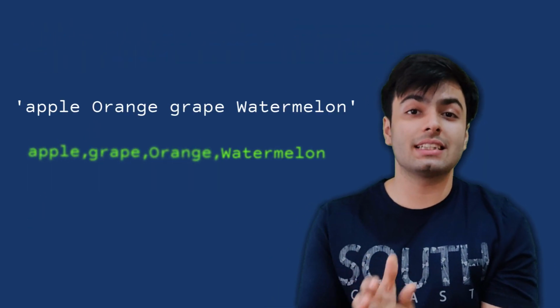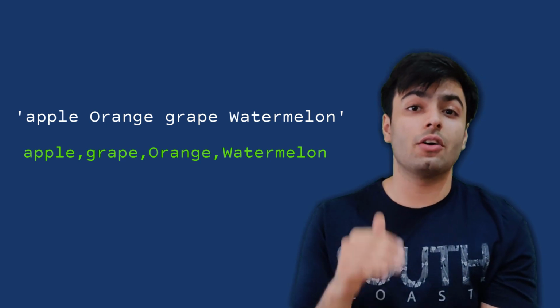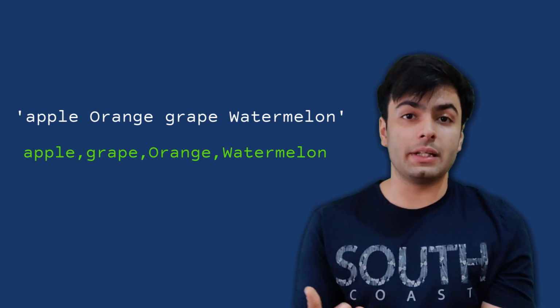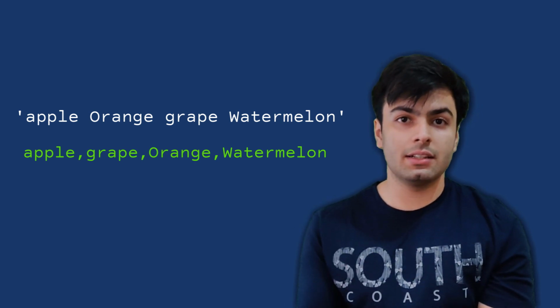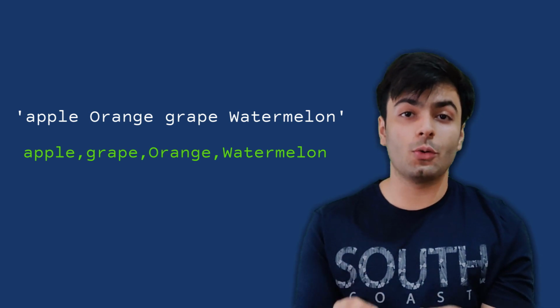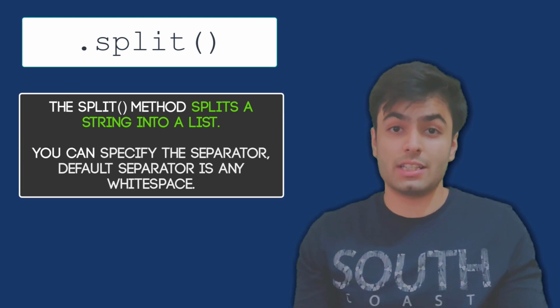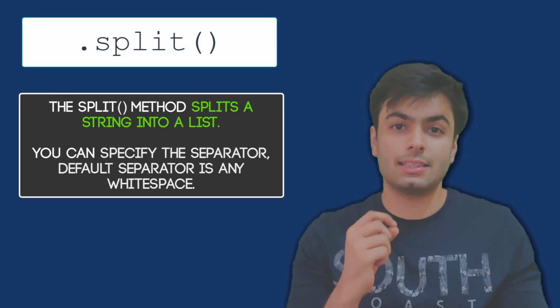This way we have sorted the list alphabetically and nullified the effect of having capital letters at the start of the word. When we do this, our output would be apple, grape, orange, and watermelon in that order, even though orange and watermelon have their first letters capital. So that's the logic, but to execute this, we need to know the syntax of a few more methods. Firstly, we're going to have to split the input string into a list of words. The way we can do that is to use the split method, or the split function. The split function, as the name suggests, splits the string every time it encounters the separator.